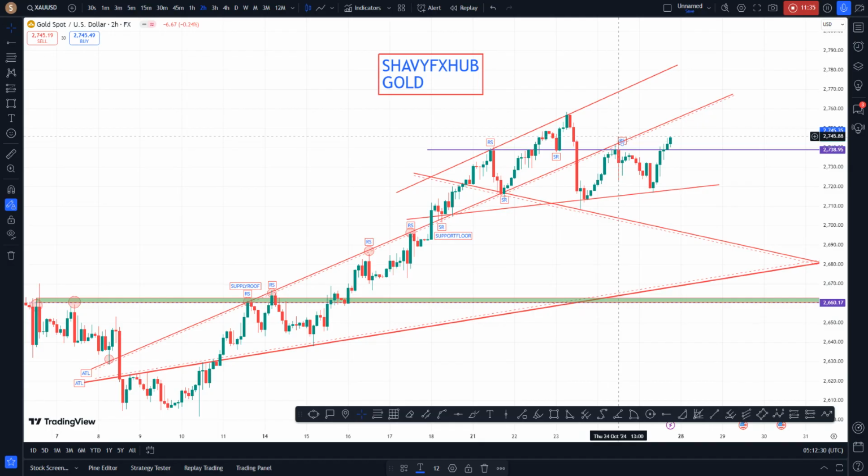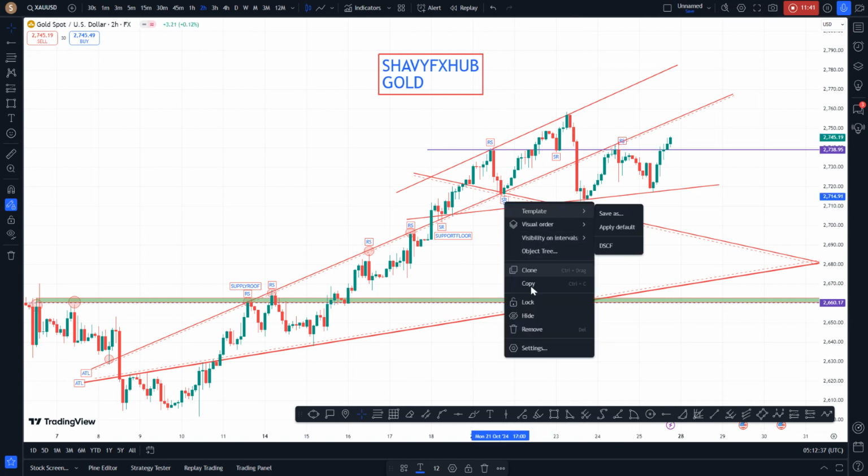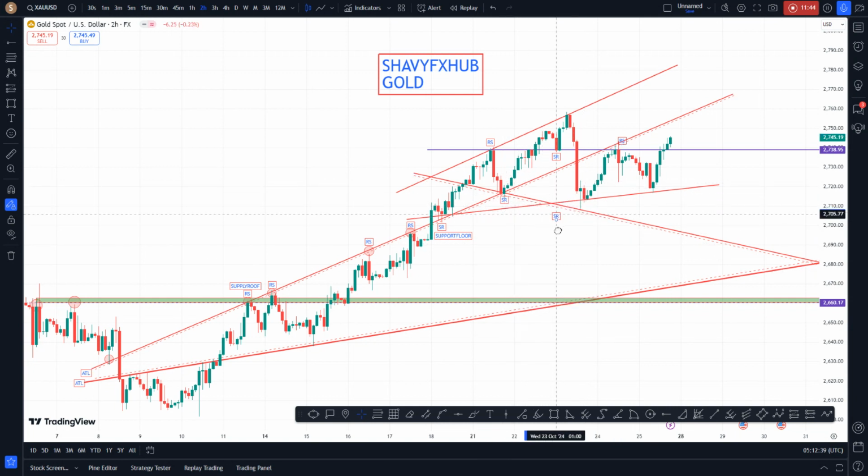Price would have broken this structure instantly, but it tapped again into another impulse leg, which is also an SR, a descending trend line. That descending trend line is a psychological descending trend line. For me, I will call it DTL. So the DTL structure, you can see this is a descending trend line. We have here a buying market, and we had a red candle, and price continued. It shows that at this level there is a support.